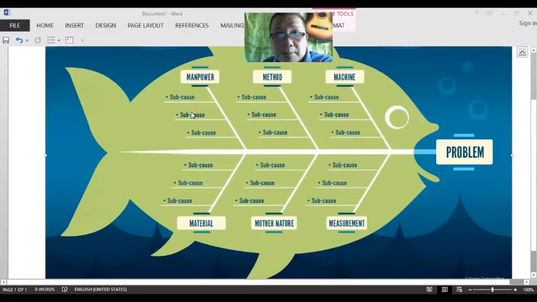So what causes the problem of high labor turnover? For example, low salary, absenteeism, and laziness. Those are the factors that may affect manpower labor turnover. And if you look at methods also, what's the methodology? How do they employ operations in their company? What kind of leadership does the manager have? Is it autocratic or democratic? What causes the problem? That will have an effect also on the manpower.